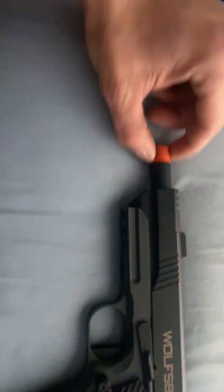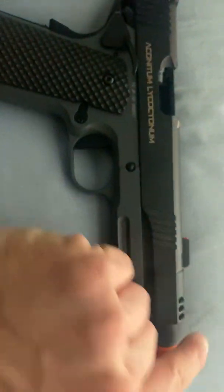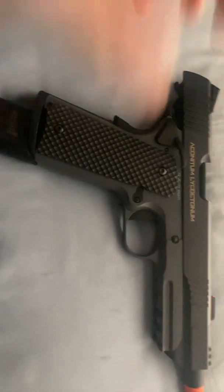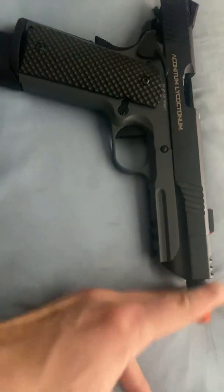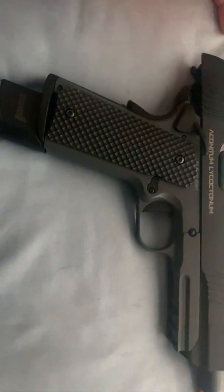And one thing I am going to note real fast is that I've been messing around with all my guns. So whenever I got it, it wasn't this loose. I've just been messing around with it so much, I kind of think I know I didn't break anything, but if you mess around with it too much, this is the one thing I've come across. But other than that, no problems.